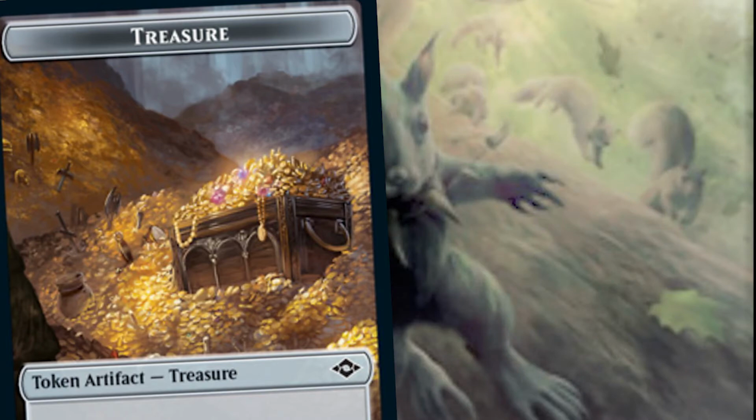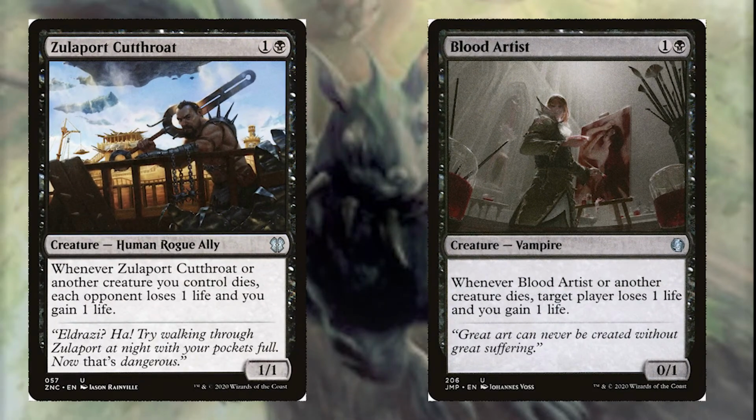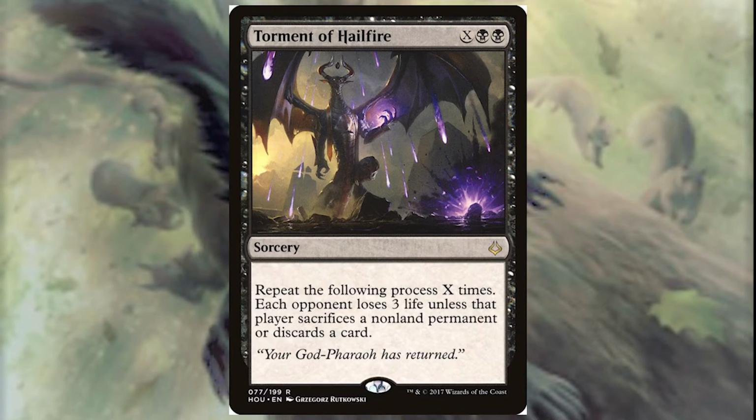So with this, we can go one of two routes. We can do Life Drain with Blood Artist or Zulaport Cutthroat, or what we can do is use the infinite mana with Torment of Hailfire.